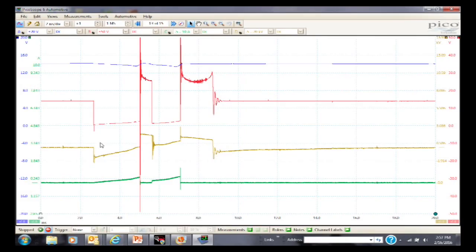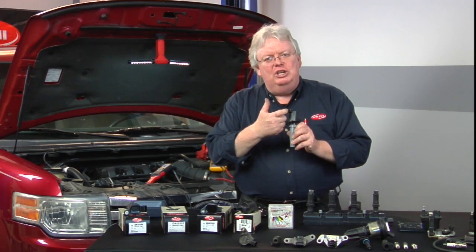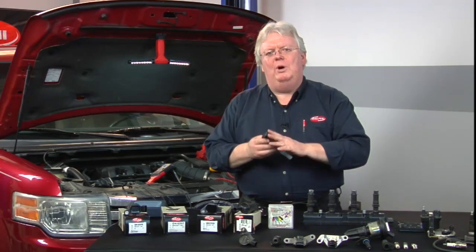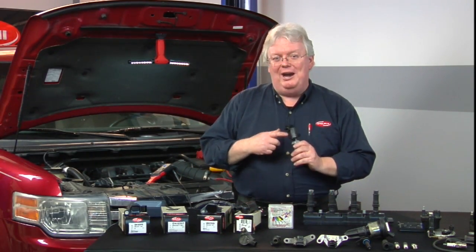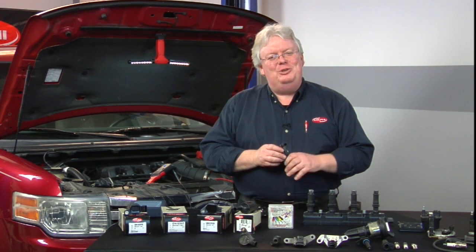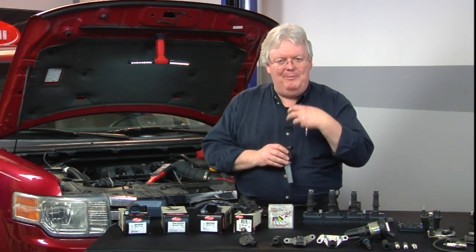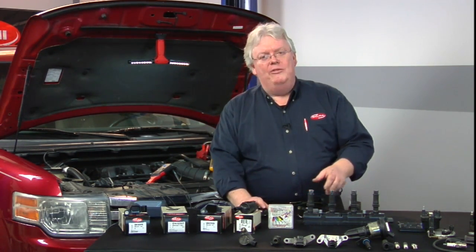So let's look at it from top to bottom. We stored this pattern. We look here, it's between 12 and 16 volts. That's the blue line, channel A. That was just plugged into the power feed side of the ignition coil primary. This is a very simple 2-wire Ford Coil-On-Plug. By the way, 2016 moved to a 3-wire power, ground, and trigger, so you can't get this pattern of the primary ignition waveform on those vehicles.